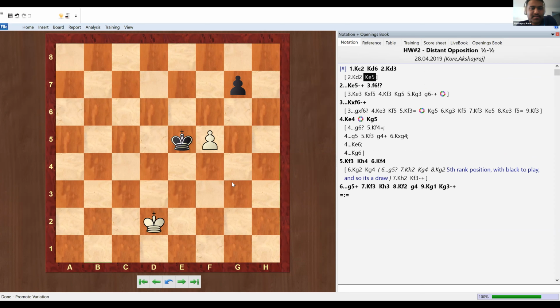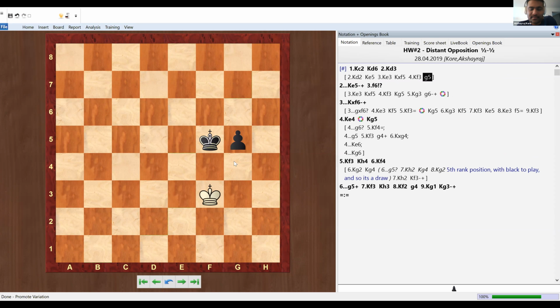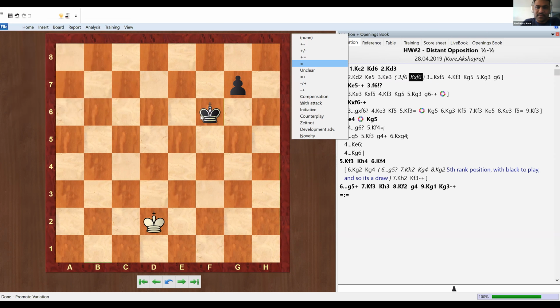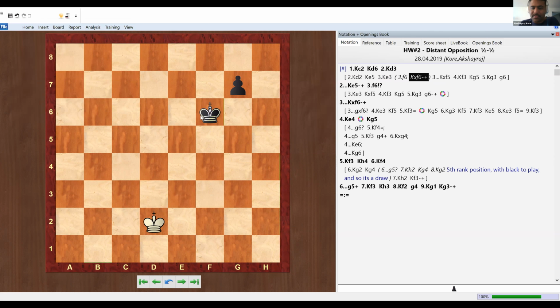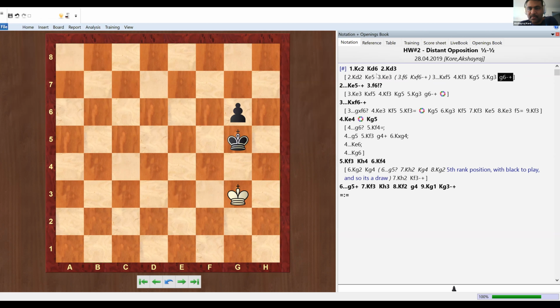And again, you run into the same problem, right? So if you play king E3, this is the same variation. King F3, king G5, king G3, G6. And king E5, if you play king E3, if F6, then again king into F6, and black again wins here. So the move order is critical here. Let me assign an evaluation: black wins. So these are interesting moves, but the move order is important.